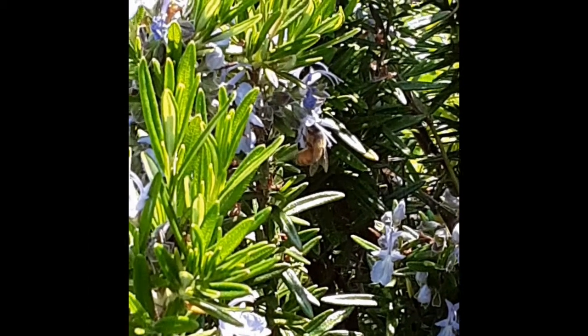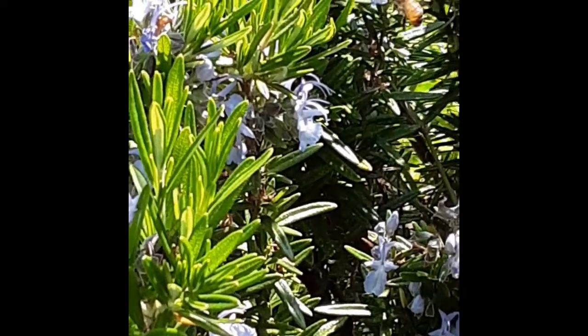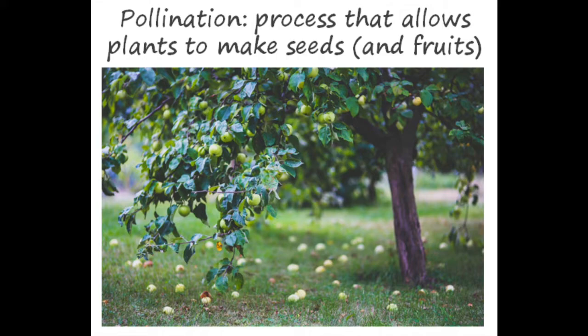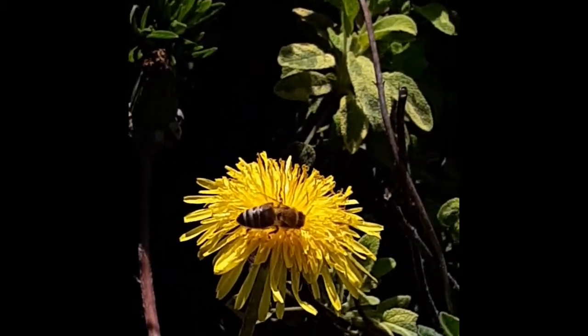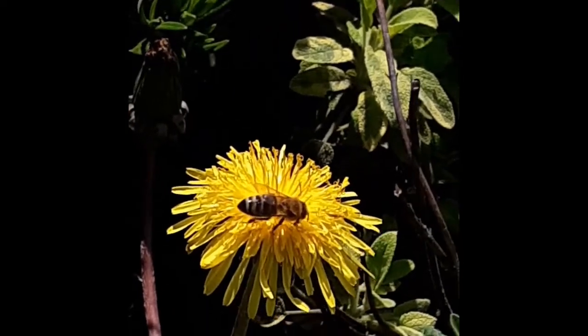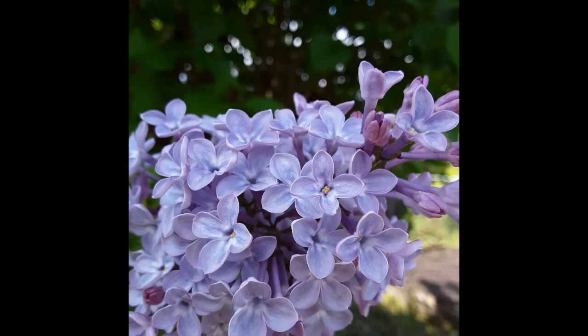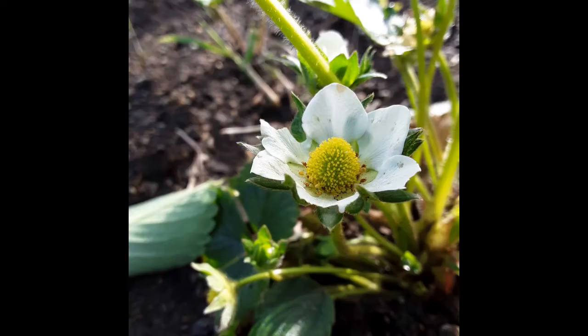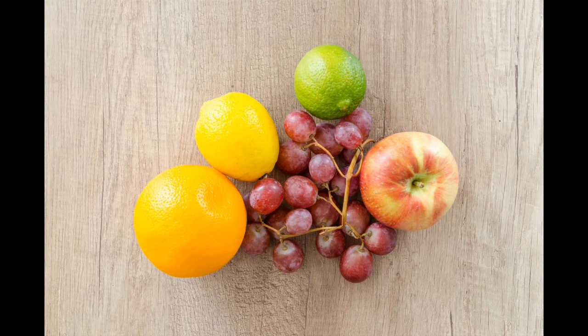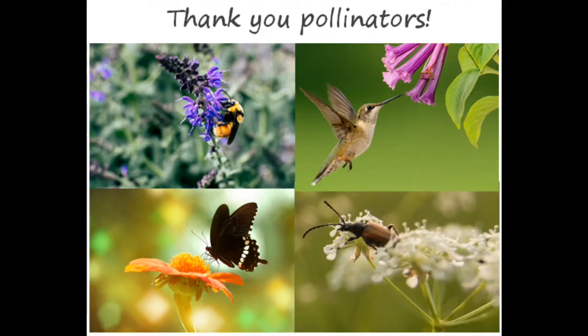Let's recap what we learned today. Why is pollination so important? Pollination allows for seeds and fruits to develop in a plant's life cycle. This is a great time of year to explore flowers and pollinators. I challenge you to observe some flowers in your yard or neighborhood. What patterns do you notice when you observe flowers and pollinators? Next time you eat a fruit, think about where it came from and how it was able to develop thanks to the process of pollination.